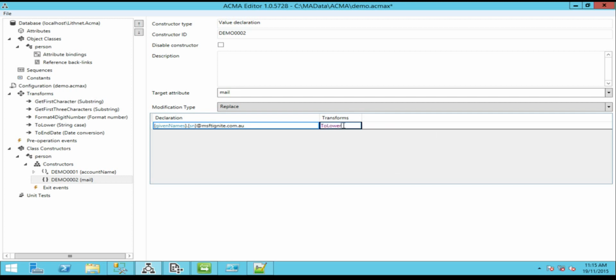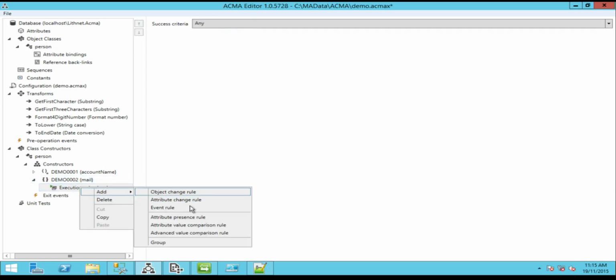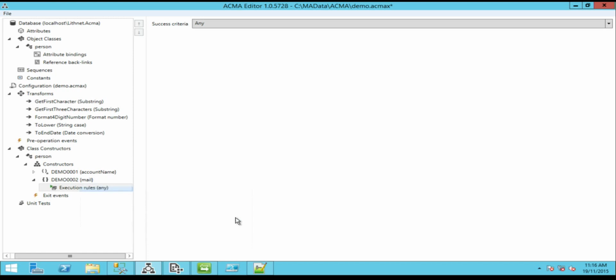I can also apply transforms to it, so maybe I want an all lowercase email address. I just put that in there. But I may not want to generate an email address if the person doesn't have a first name or surname, because that's going to be a little bit weird. So we've got these things called execution rules. And you can create execution rules to run on whether an object has changed, whether an attribute has changed, whether it's present or has a particular value.